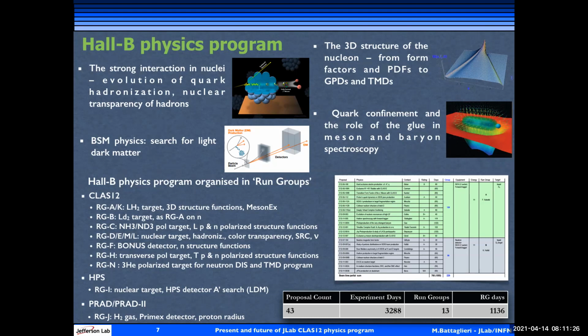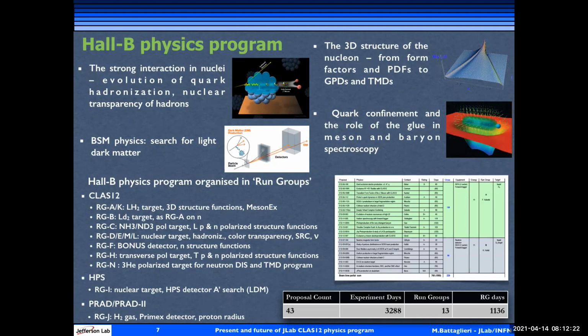The different run groups correspond to different combinations. We start from the standard liquid hydrogen target, mainly focused on 3D structure, form factors, and meson spectroscopy, so meson and baryon spectroscopy, to more sophisticated experiments that require a polarized target, like for instance RGC, which requires a longitudinal target, but we have a strong program also with the transversely polarized target, and low energy, for instance, recoil with BONuS, which is on a deuteron gaseous target plus an RTPC to measure the recoiling proton, or even projecting to the future experiment on a helium-3 polarized target, with a brand new technology that we are studying and possibly importing also within CLAS12.